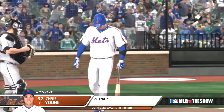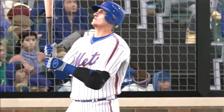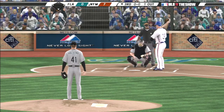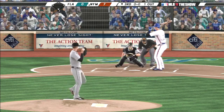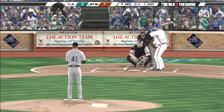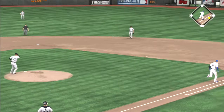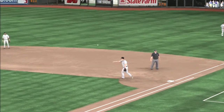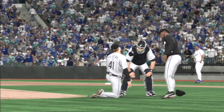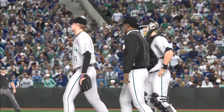Chris Young will dig in, 0 for 1 in the ballgame. And he'll just fight this one off as it's chopped foul. Swing and a liner. And this is knocked down on the mound. And they still manage to get an out on the play. Whoa! And now they'll hustle out there and attend to their pitcher, and that was quite a shot he took as you see him down on a knee. But if there's one thing I know about this guy, he will not want to come out of this game. And from all indications, it looks like he's going to try to continue.